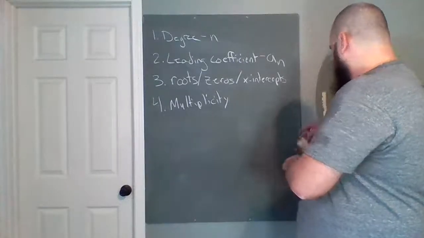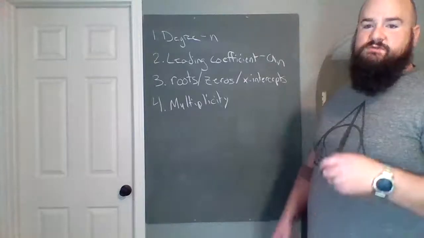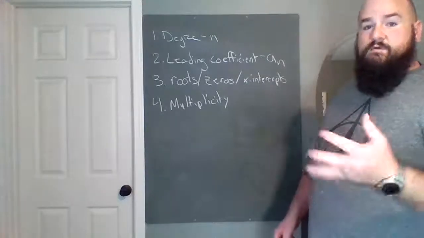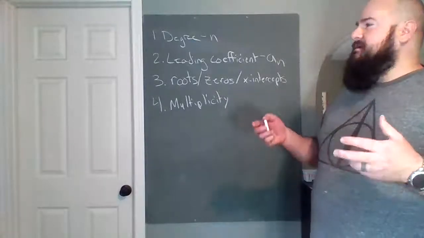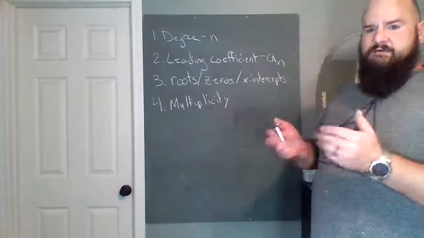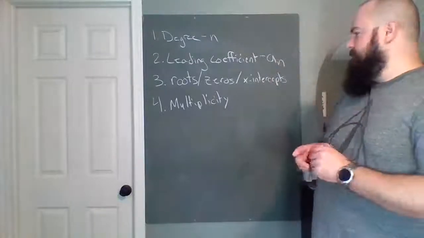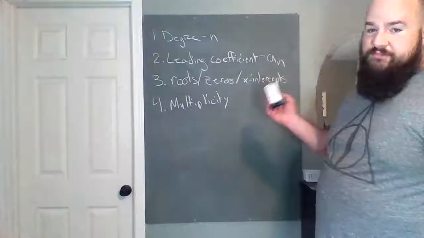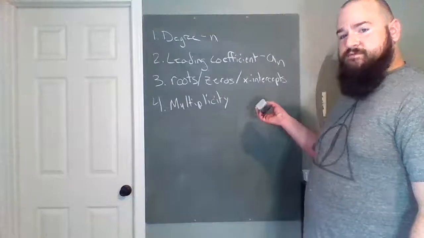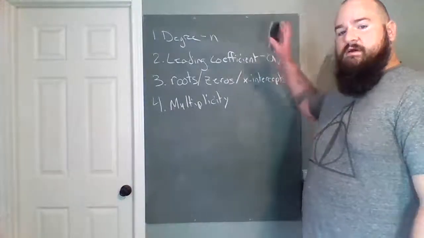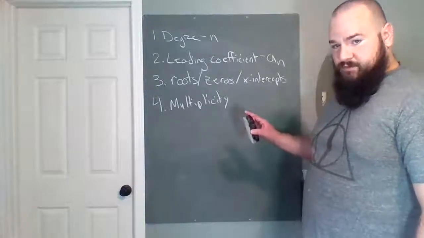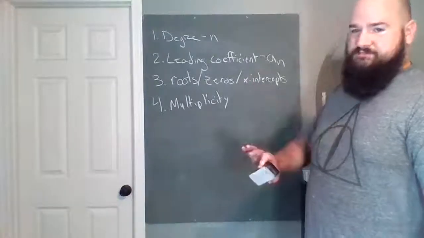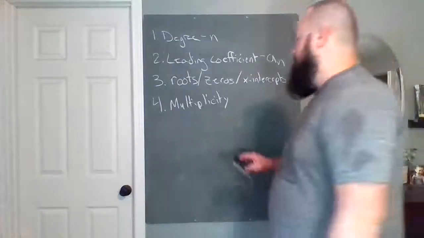Now, if you remember about trying to solve inequalities, one of the ways we had to do it was that big table, but another way we talked about when we had quadratics is it's really easy if we can get a graph. If we can get a graph, we can just read off the graph. So that's how we're going to solve most of our problems with polynomials, by graphing. So these 4 things are really important to know how to do, and graphing is really important to know how to do. We're going to have a video specifically for graphing polynomials next.